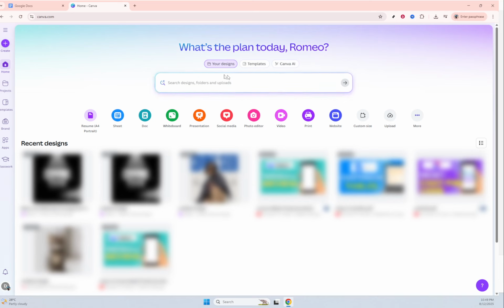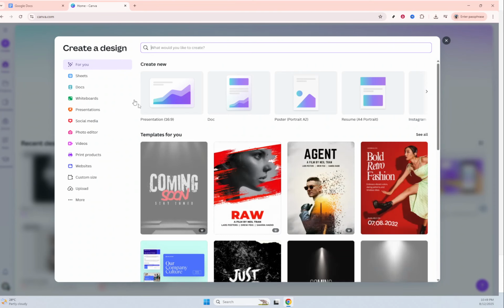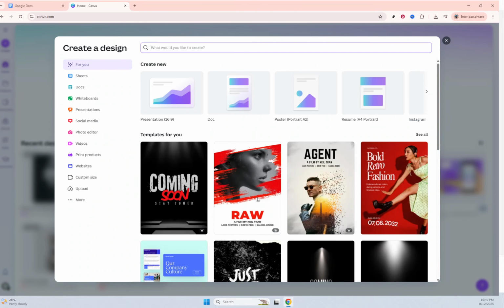First, let's head over to Canva. You'll want to start by logging into your Canva account on your preferred web browser. Once you're logged in, you'll notice a variety of options available on the home screen. Your next step is to click on the Create button, typically located at the top right of the interface. This will open up a list of design formats you can choose from, ranging from social media posts to more personalized templates. For this tutorial, go ahead and select any design or template that suits your needs.